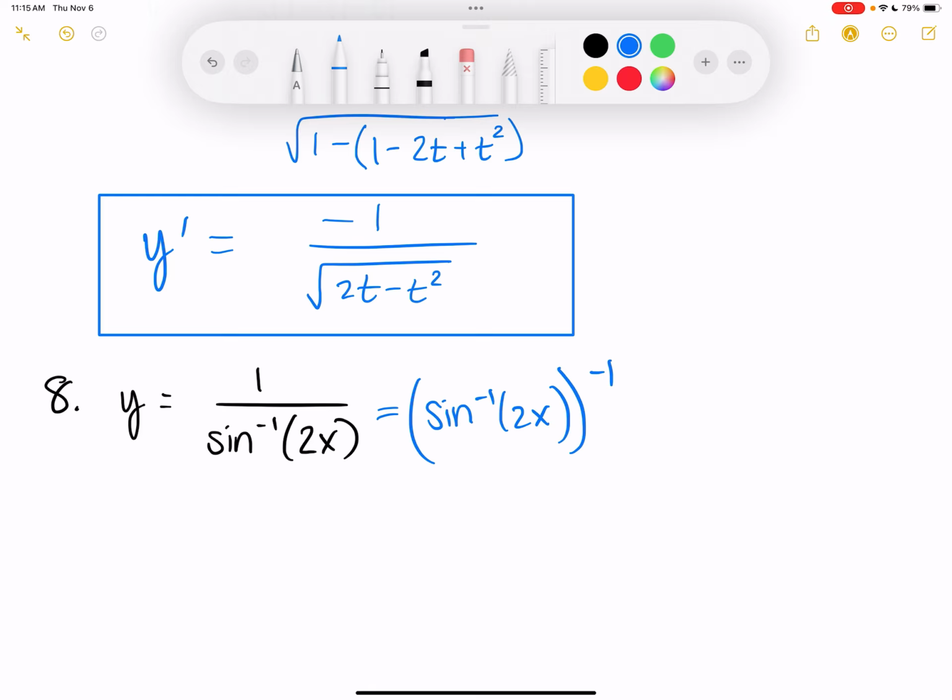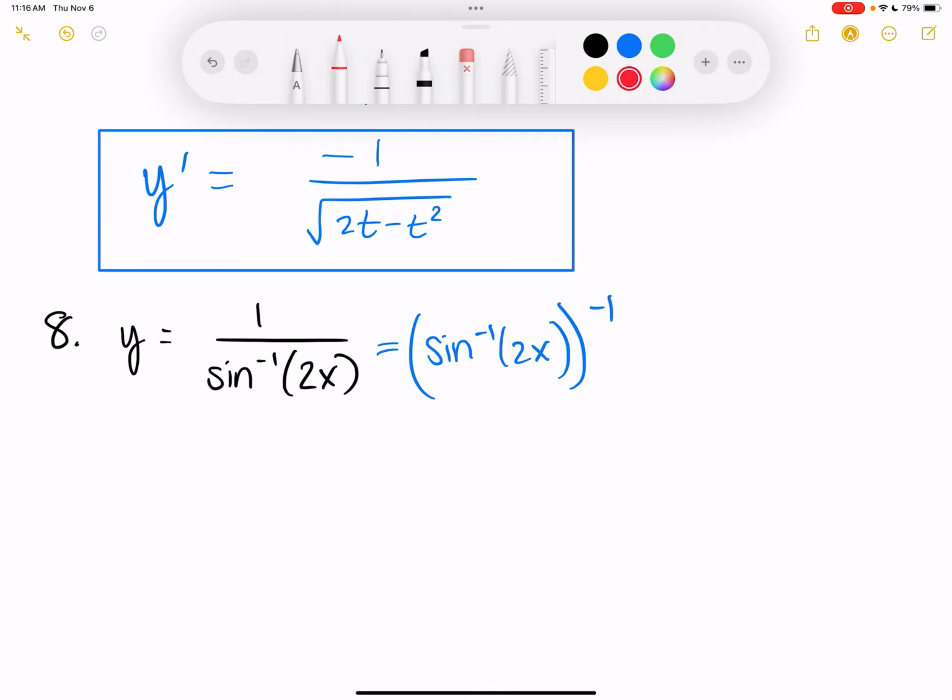So there are a couple of ways that we can go about doing this. We can just treat it purely as, it's going to end up basically being a double chain rule. Or I can use u substitution. So I'm going to do it with u substitution just so that you can see what that would look like. But essentially, I need to choose something to be u. And since I have a double chain rule, I'm going to use this whole inner piece to be u. So I'm going to say let u equal the inverse sine of 2x.